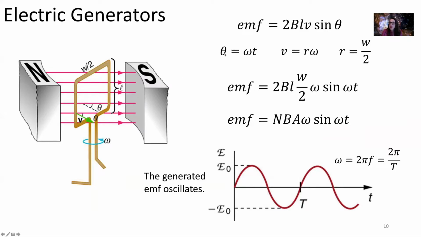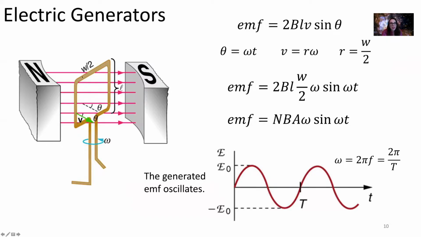Now we can remember, from last semester when we were talking about rotational motion, that our angle around a circle is equal to our angular speed times time. Oh, that's what our omega is here. Now our linear speed is equal to the distance away from the pivot around which we're rotating times the angular speed. Okay. So this R is the distance from the center of our rotation.